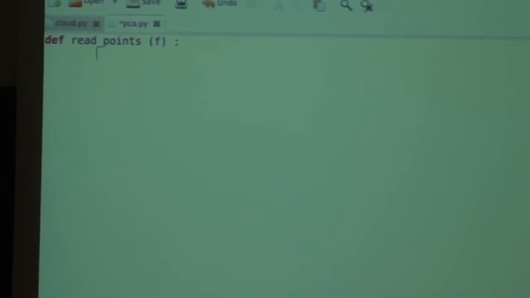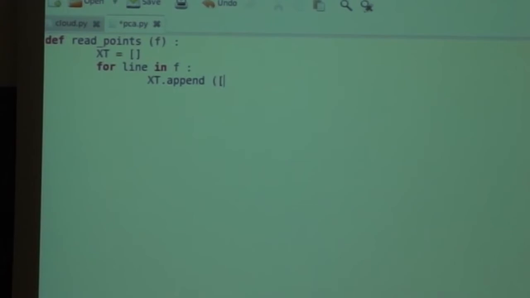How can we read those points? Just start with, let's call it xt, our data set. We start with an empty data set, and then for every line of our file F, we append to xt the set of floats that have been read from that line.